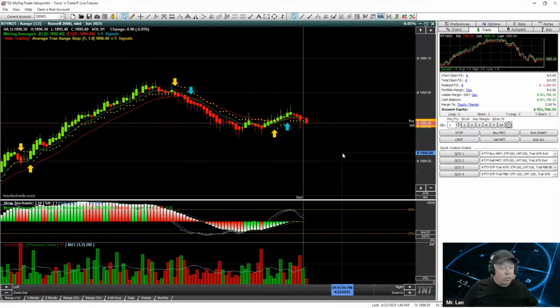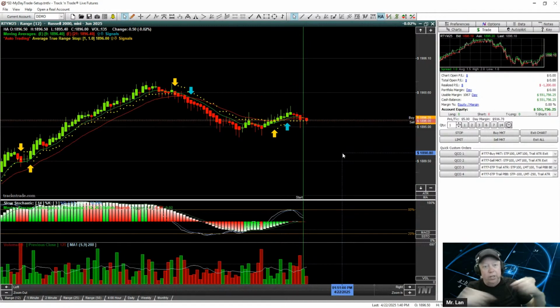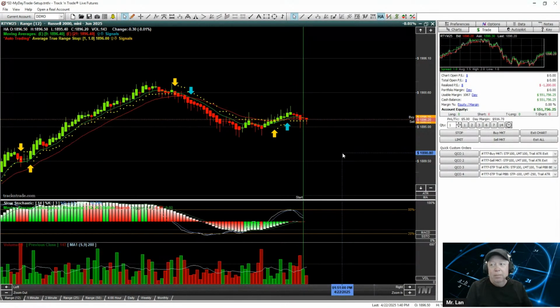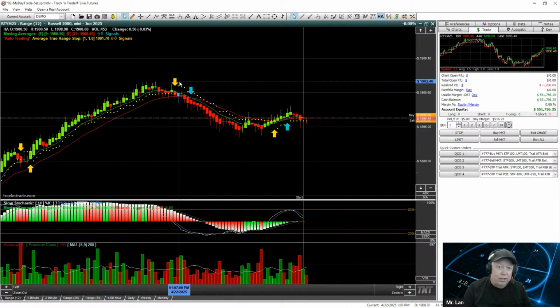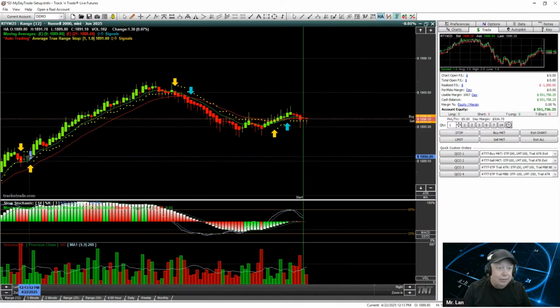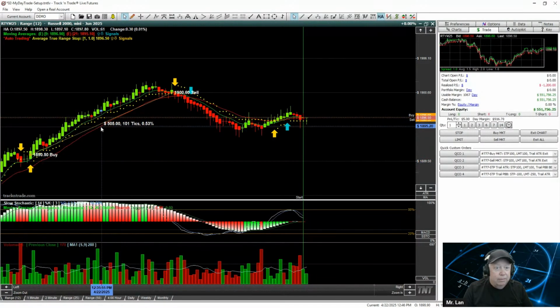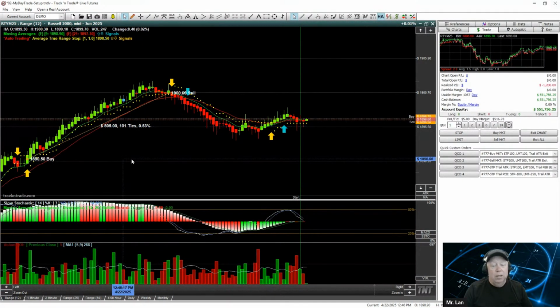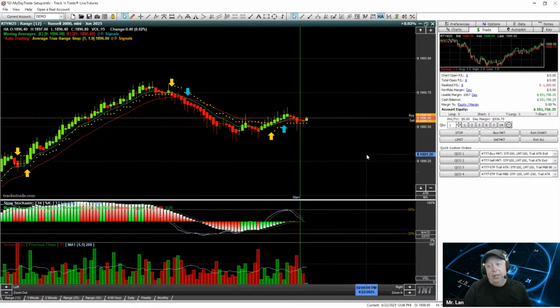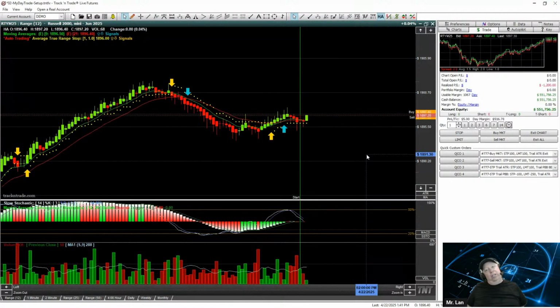Problem with this is if the market just goes sideways like this for an hour, it goes yellow arrow, yellow arrow, yellow arrow, and you just get your ass handed to you. But if you have big long runs like this, you make lots of money, right? That's $500 right there from that yellow arrow to this yellow arrow. So if you catch the yellow arrows, if you want to trade like that, you can do that. Now that's the autopilot. There's no human intervention at all. This is just Chat GPT doing his thing.